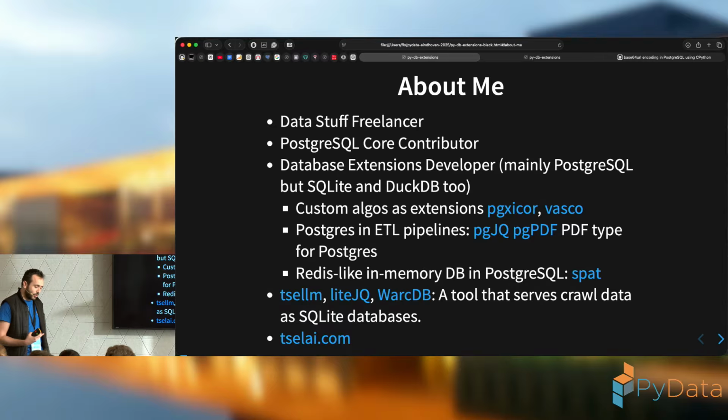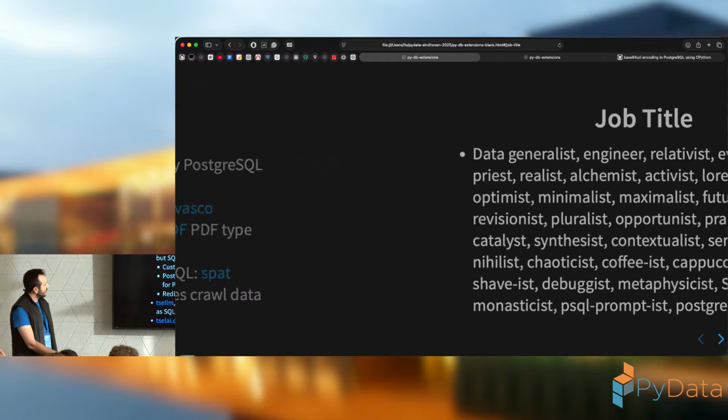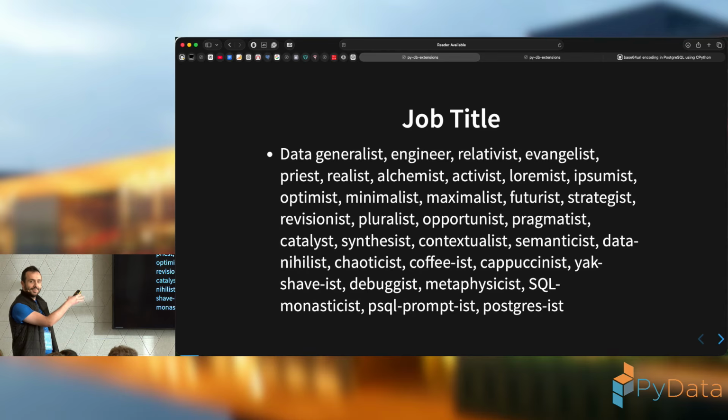I started doing more SQL and simplifying things on the stack. So now I'm a PostgreSQL contributor. I do a lot of extensions as well. But during my career, I've had different job titles like this one, which again, you were warned, right?